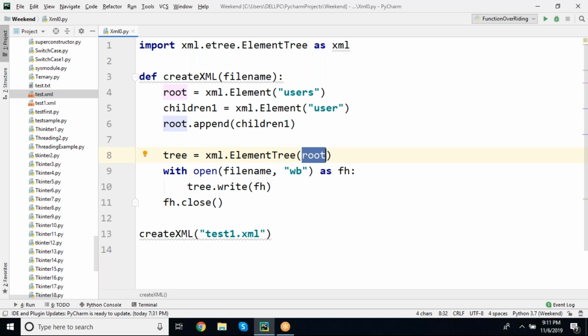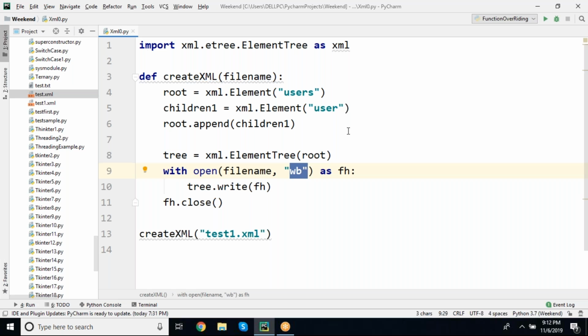Okay. Next, with open file name. We already took the file name as a parameter. With open that file name in write binary. Here we have to know what this binary is and why it came into the picture. In previous examples, if you check CSV, and before that the text files, correct, right?